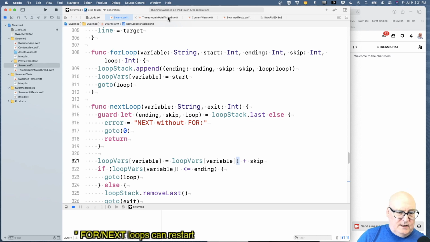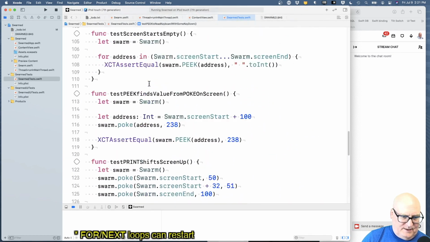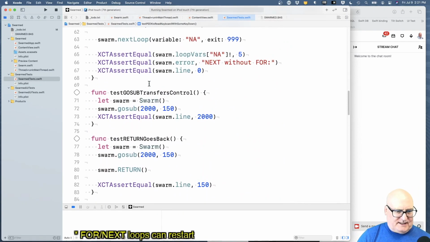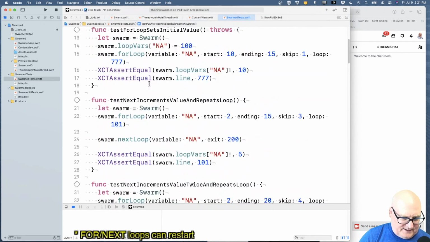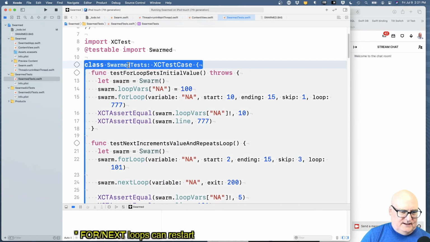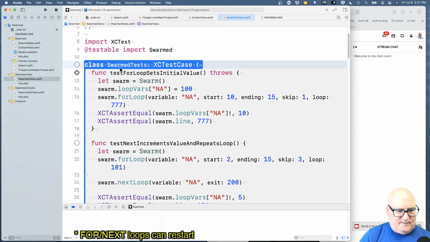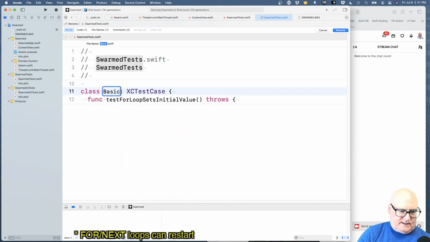Okay, so let's make a test. I don't know, maybe these are more like basic tests, basic support tests. And I think they're all that, right? At least, yeah. So let's rename this. Okay, so let's make something happen. Rename. Okay, so I'm going to say basic support tests.